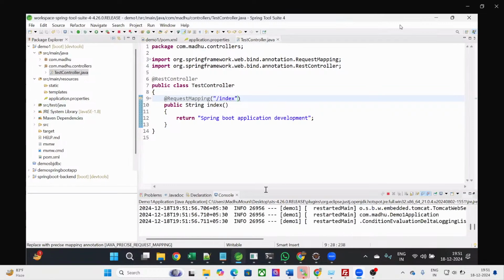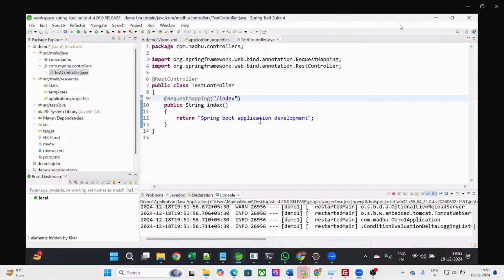Now see here, changes are already deployed. Again, we will run the application on server.